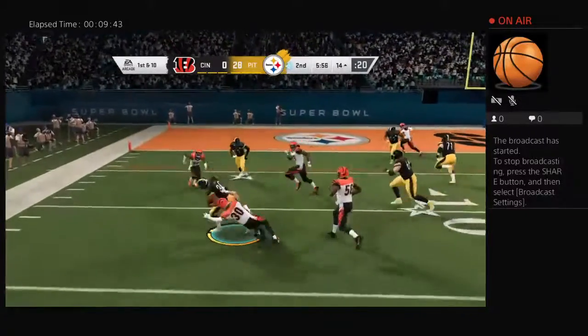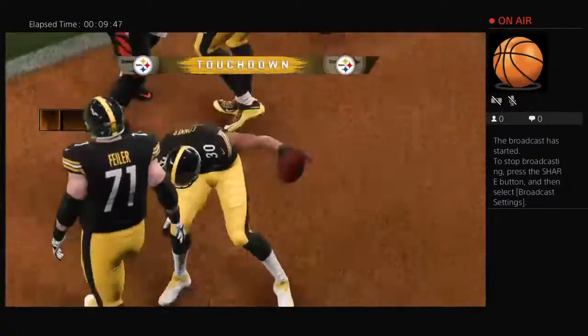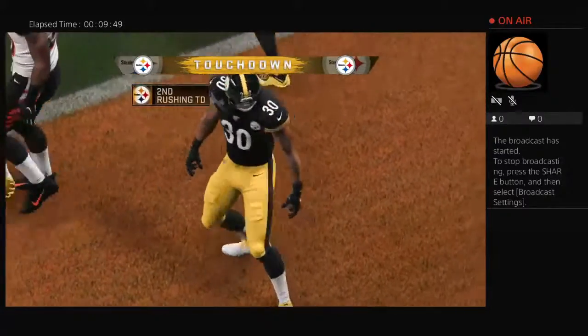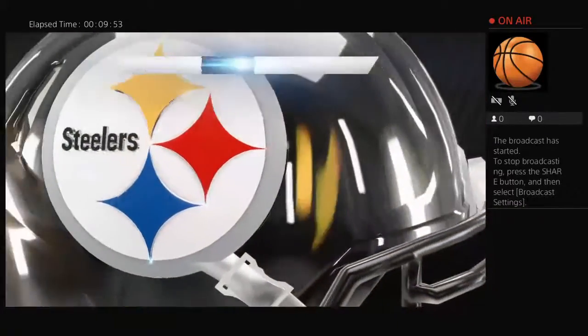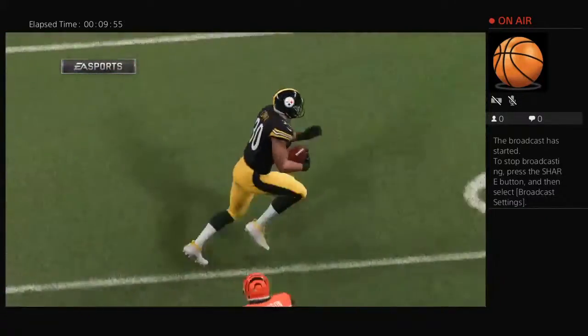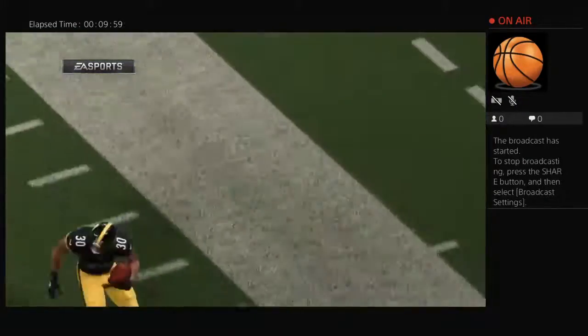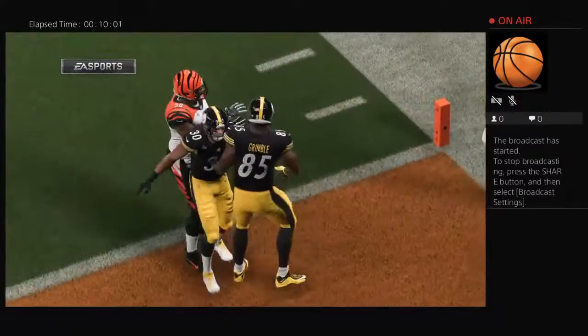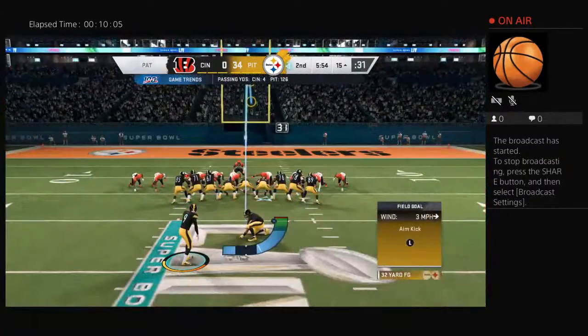They'll run here with counter. And he's in. Touchdown, Steelers. James Conner, his 2nd touchdown of this Super Bowl as his guys continue to pour it on. And always a good first half when you can hit pay dirt twice. And it never hurts to have that good feeling as the game moves on.